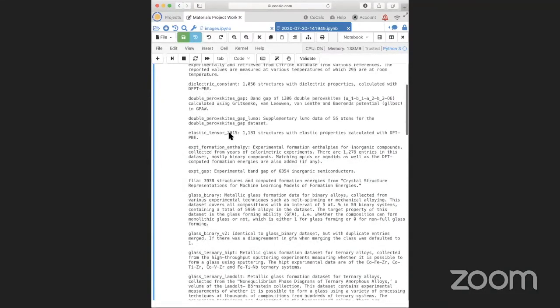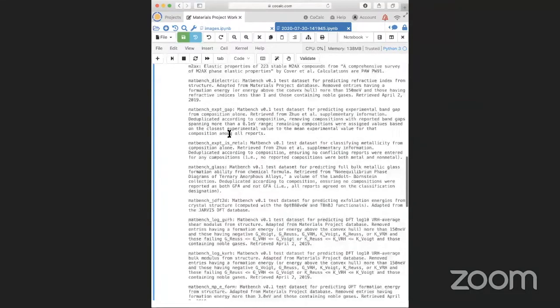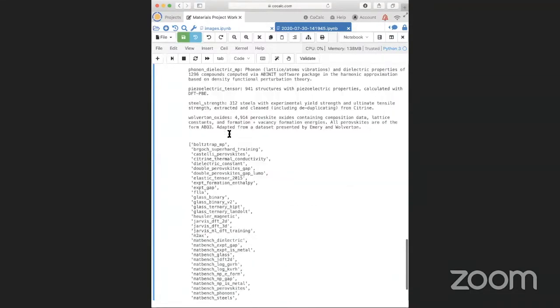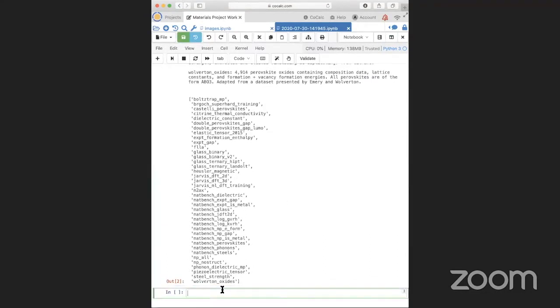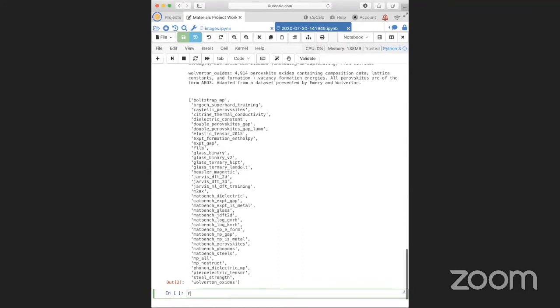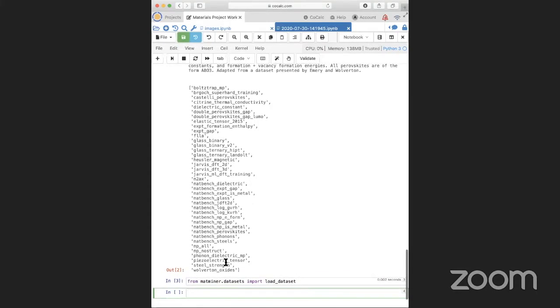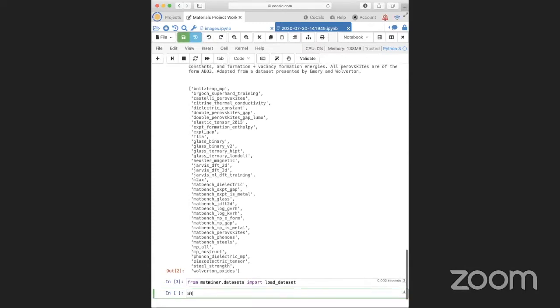I'm going to use the dielectric constant dataset, and we're going to load that in. We can do that in a new cell down here. To load datasets, we need to use the load_dataset function, which is accessible from mapminer.datasets, and we're going to import load_dataset. Let's import that, and then we can load our dataset into a variable called df.